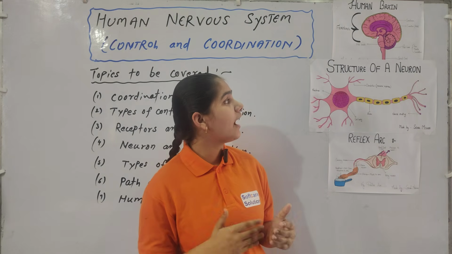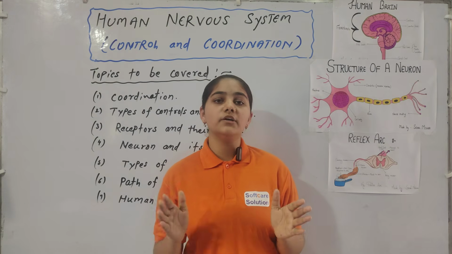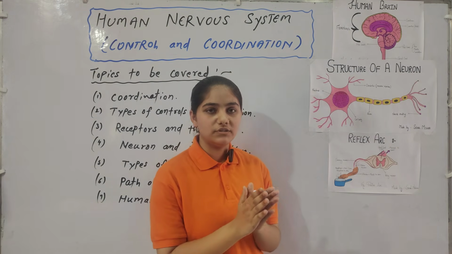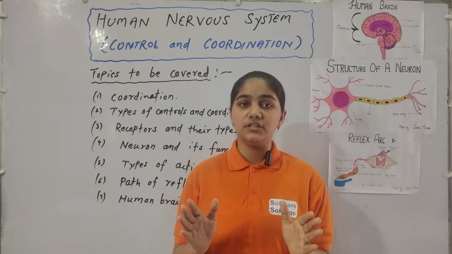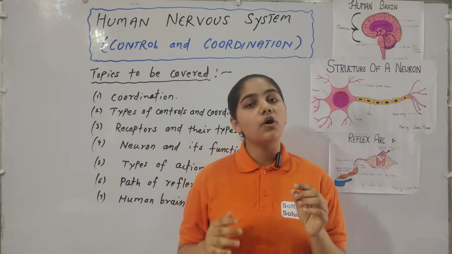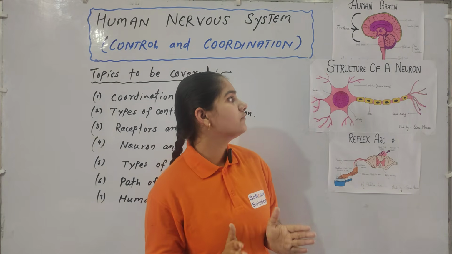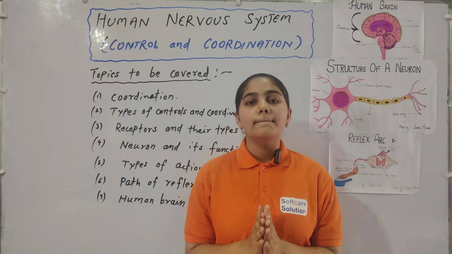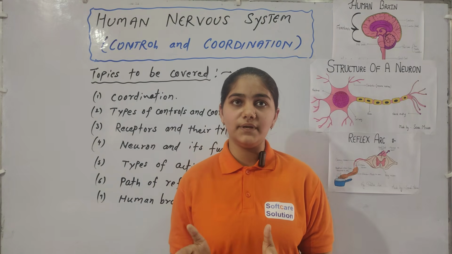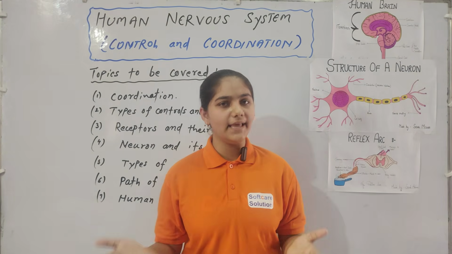And the parts of hindbrain are cerebellum. Cerebellum controls the coordination of movement of our body. It controls the posture, etc. Then we have pons. Pons acts as a relay station. It relays the message between the different parts of the body, and it also controls the breathing and our sleep cycle. Then the last part of the hindbrain is medulla. Medulla is responsible for controlling some involuntary actions like heartbeat, controlling our blood pressure, salivation, vomiting, etc.